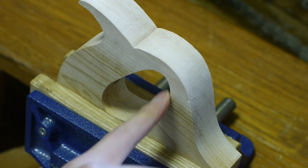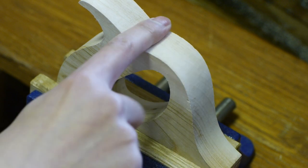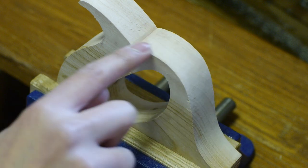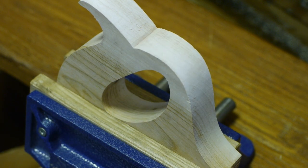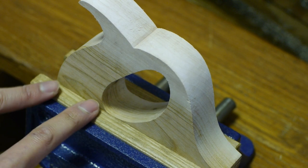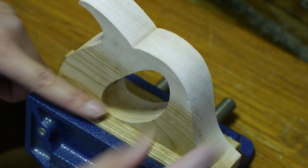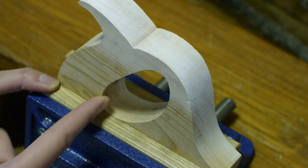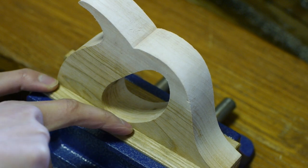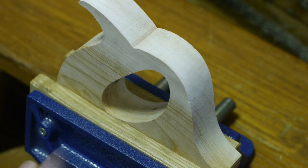So I'll be leaving all this front piece here, all this down here, square, and I'll probably make a slight chamfer around there just to knock off the corner. But again, as I said earlier, you don't want to round off below around this point here, because you want to make sure this sits like this in your plane, and you don't want to round over too deep into here, otherwise obviously this will go below the surface of your plane.